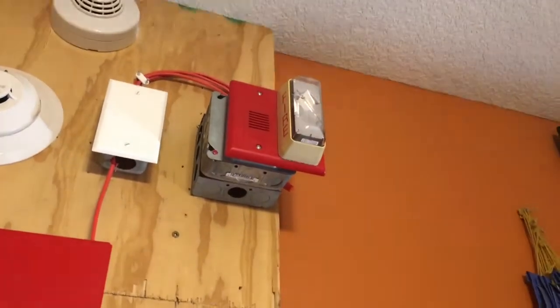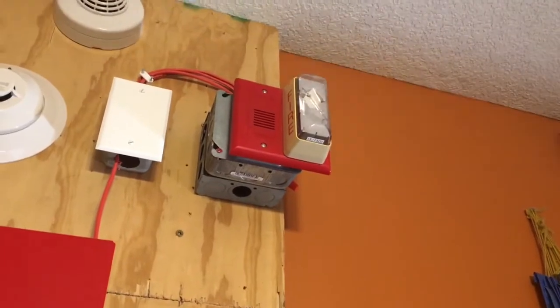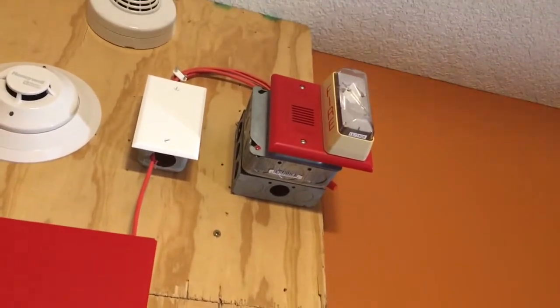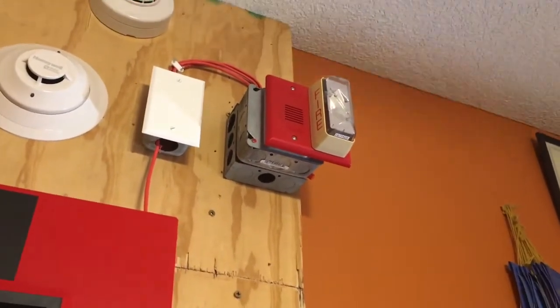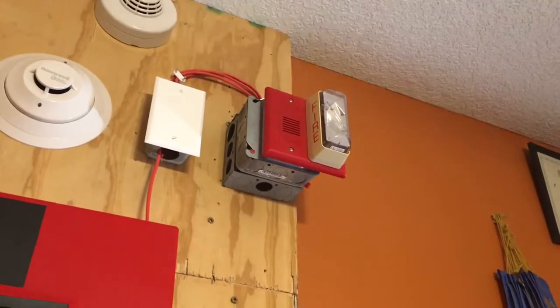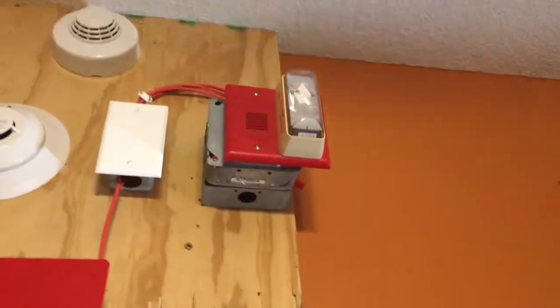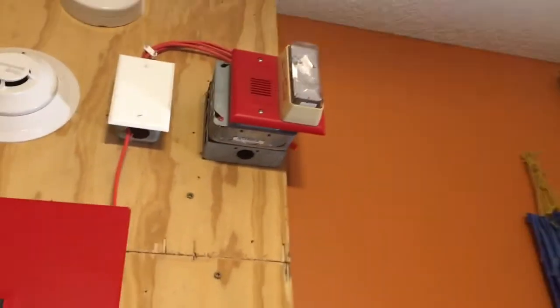The horn strobe today is this EST, what is it, 682-7A HSR, I think. I think that's small, either that or it's 757 or 792, I don't remember what it is. But it's a 1575 candela strobe, and the horn on this one is set to pulse.